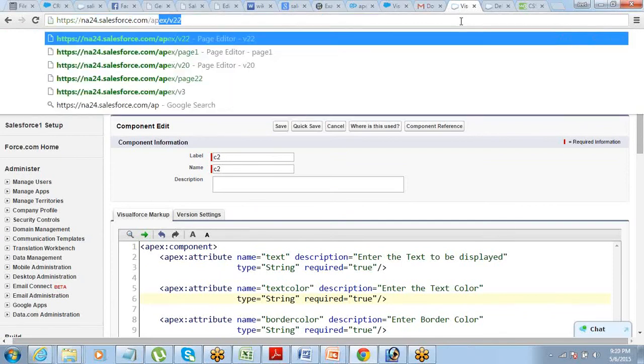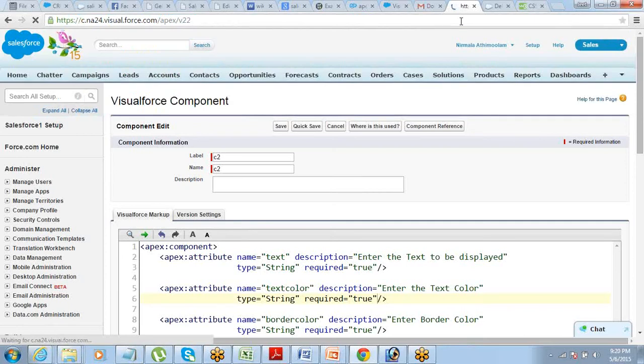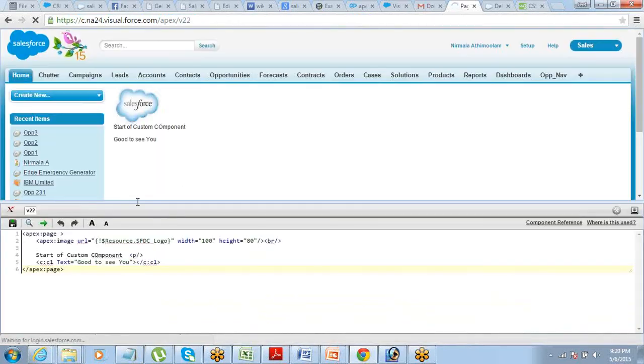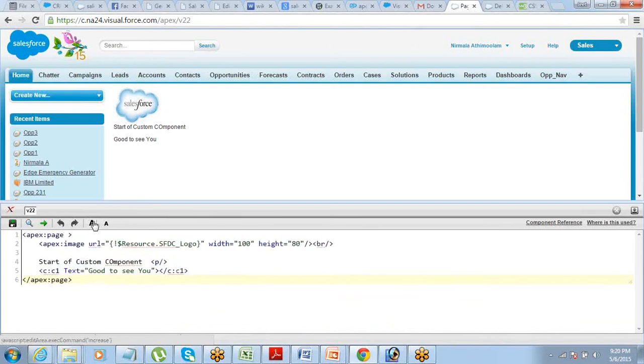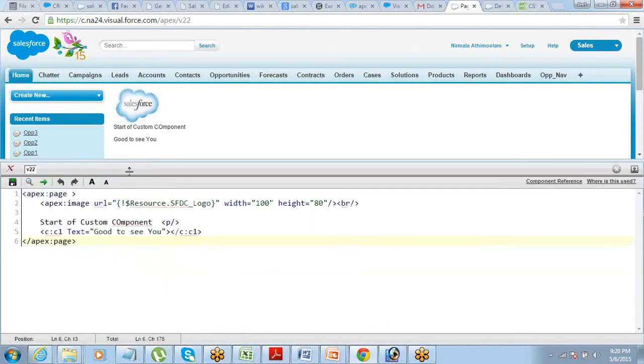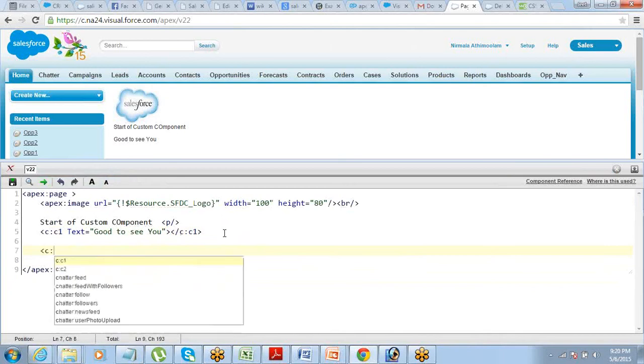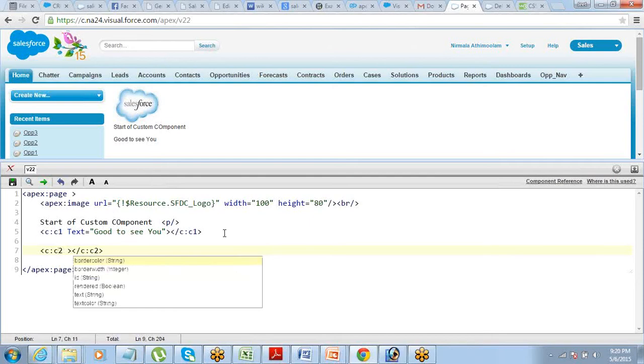Okay. Now let's go to my Apex page, and let's call this component C2. Okay. So first attribute that I need to define is text.